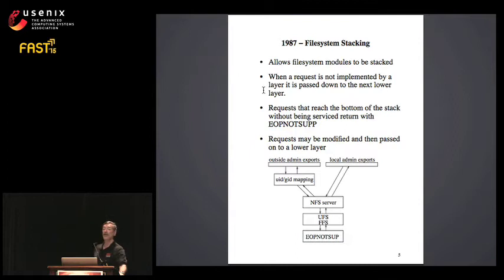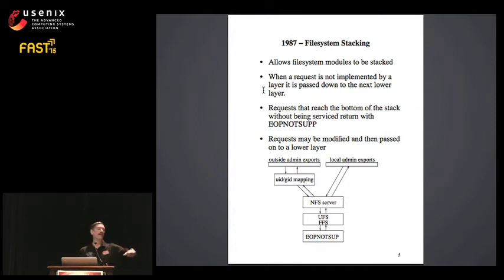So the next thing that came along in 1987 was this notion of file system stacking, which is work that I at least first learned about by David Rosenthal when he was at Sun, and then later got picked up by John Heidemann as his PhD thesis at UCLA. And that was this whole idea of we'll just carve up the different bits of the file system, and so instead of having to have one file system that does a whole bunch of stuff, we can just make these layers and push them on when we need it.